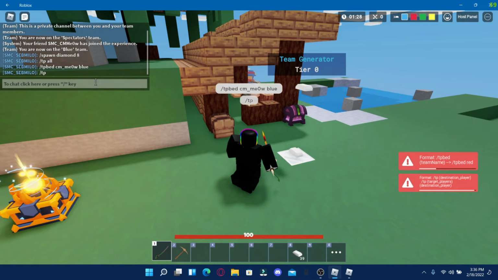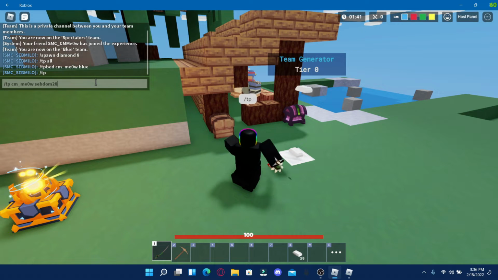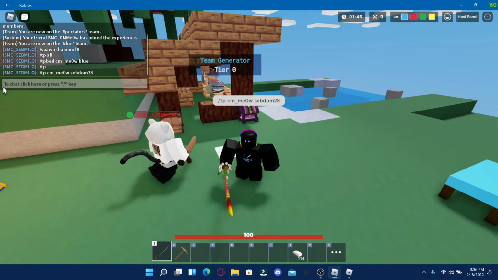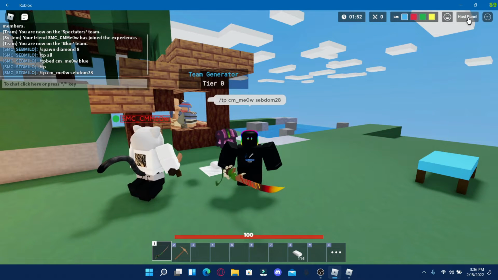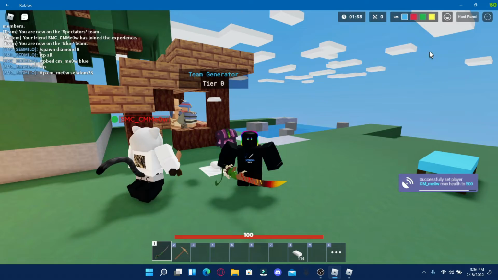Slash TP. Okay, I get it. Slash TP CM meow to me. Okay. There we go. So, I'm gonna give this account a lot of health, like 500 or something, so it doesn't die. To 500. There. Okay, ready?